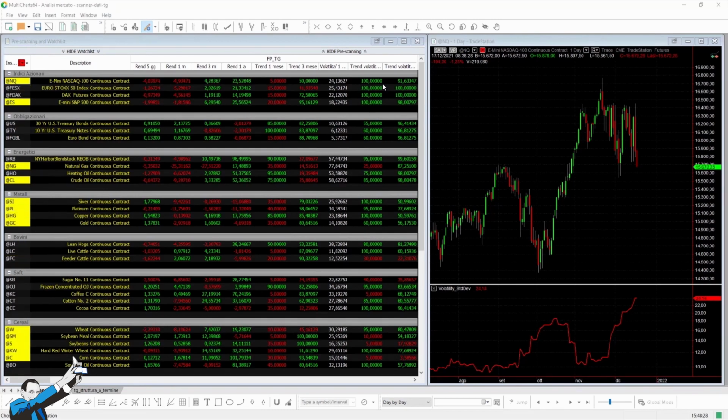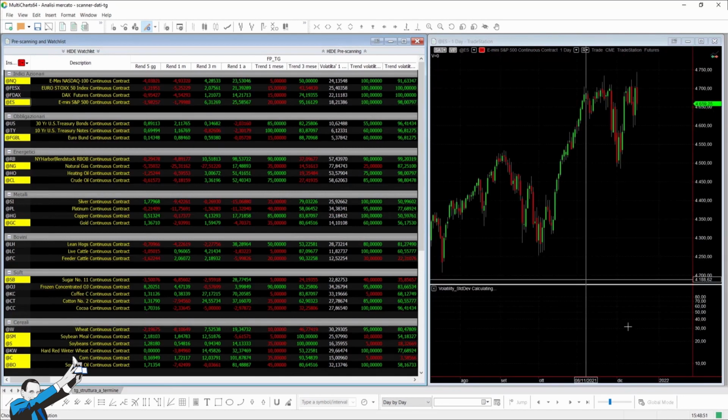In fact, if we look at the trend of historical volatility over the last month, we can see that it's at the 100th percentile. And if we take a look at the trends of historical volatility over a longer period of time, for example, about a year, we can see that even in this case, volatility levels are very close to the 100th percentile. If we look at the standard deviation chart, we can see that at the moment we're on the highs. This is the chart of the Nasdaq, but this trend can be observed on all stock indexes.